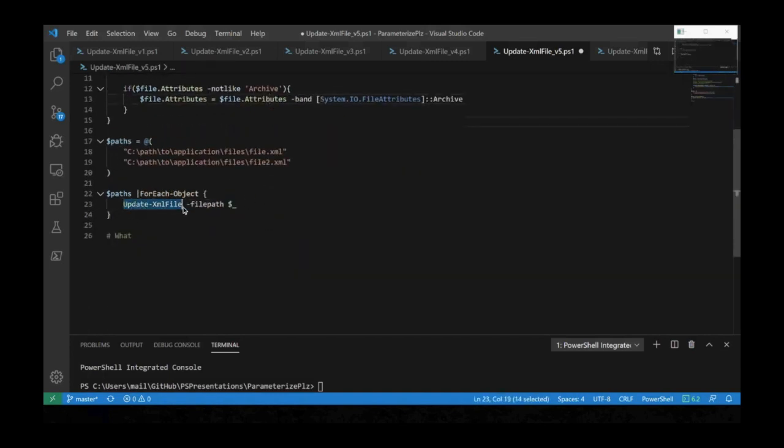Well, instead of adding separate invocations of update XML file like we did in the previous script, now we can organize all of our input here, right? Here we have an array of just the two file paths that I want to act on. And then we could pipe it to ForEach-Object, or use it in a for loop, or use it in a foreach loop, and then call update XML file path, and then a reference to each of the variables in that array.